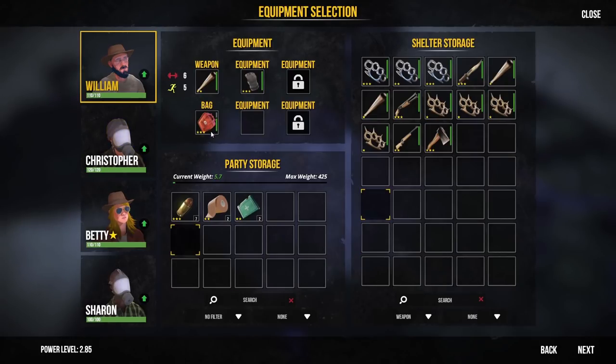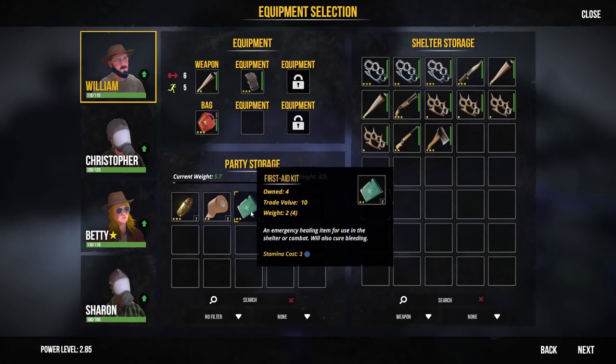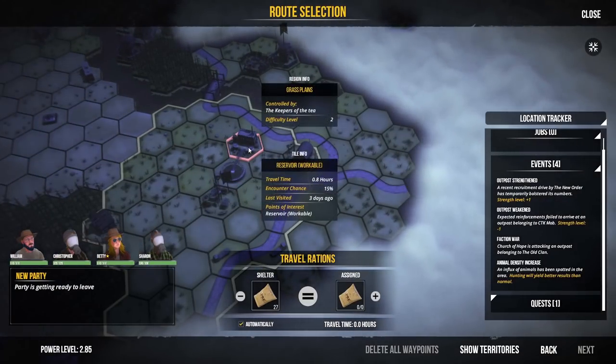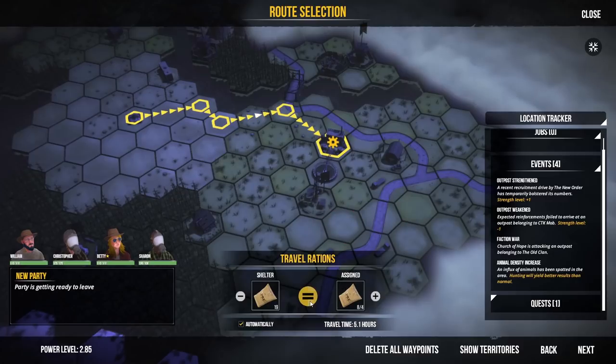Okay, there we go. I think everybody's got what they need. So we've got some extra bullets going on, we've got some bandages, and we've got a couple of first aid kits, and everybody's got weapons and equipment and all that kind of stuff. So, okie doke, right, head over to here, please. Head over to the workable reservoir pretty much immediately, and that's all we want you to do. Just stay over there for a bit.